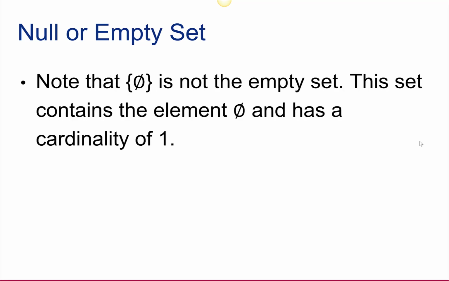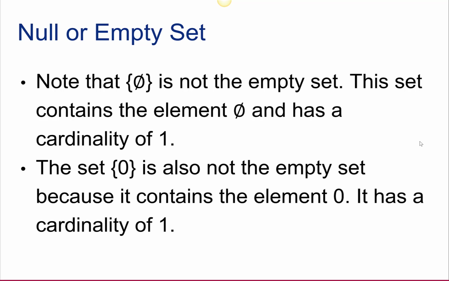Notice that this set here is not an empty set. This is the set that contains the element, the symbol for null set, and it has a cardinality of one element in it. The same thing with this set here. This set contains one element, 0, and it has a cardinal number of 1.